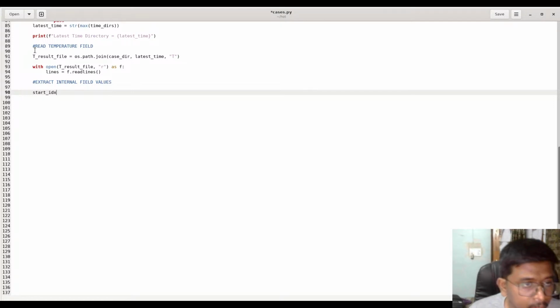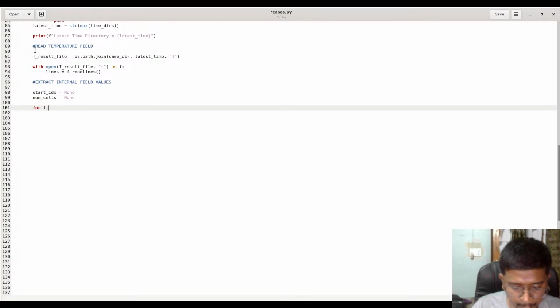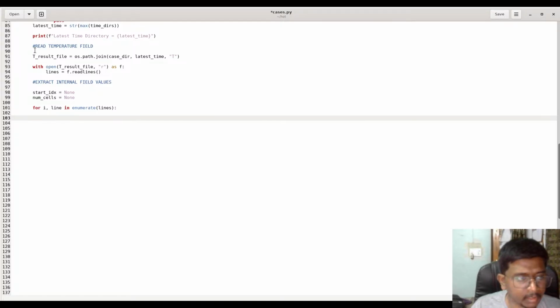Start idx, num cells is none. For i, line in enumerate lines, if internal field in line and nonuniform.